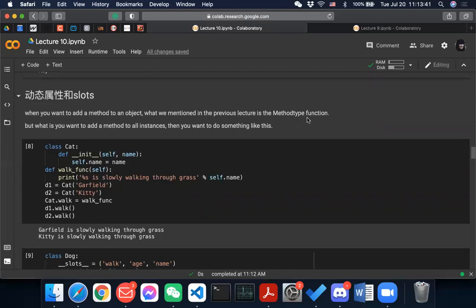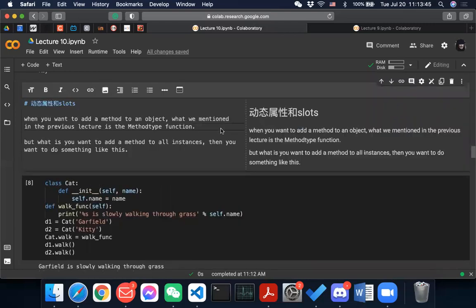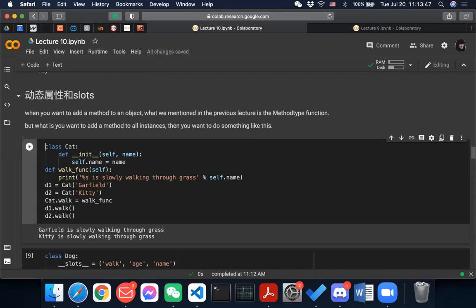What we mentioned in the previous lecture is you use MethodType. This MethodType function actually binds this function after you define this class, and then you don't have to pass in self. So that is what the MethodType function does, right?